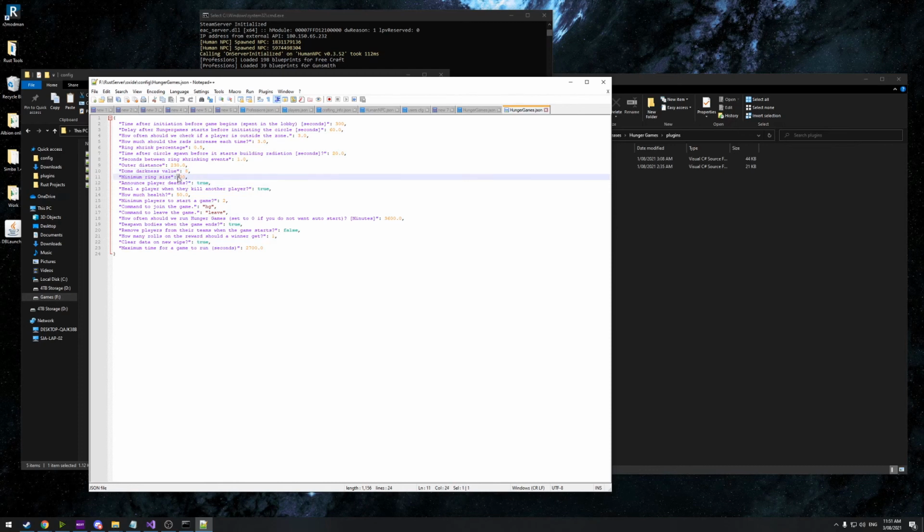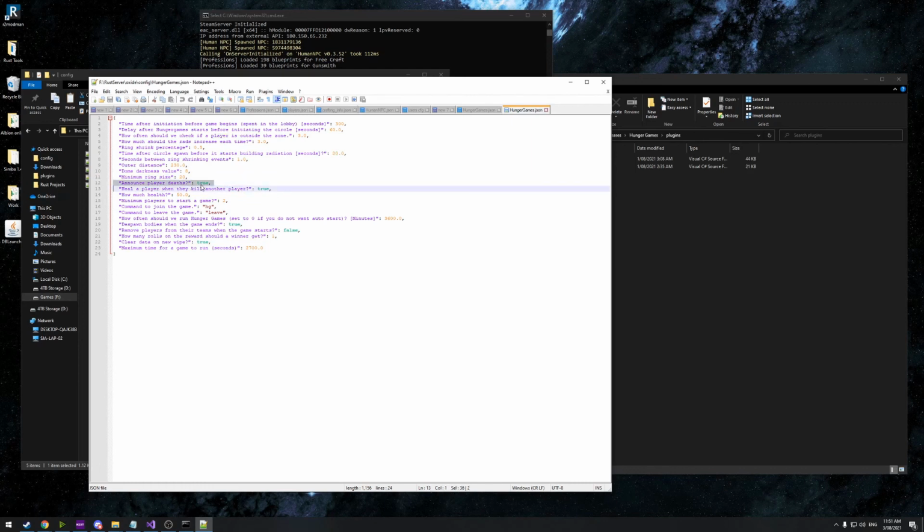Minimum ring size is how much space in the center of the map is going to remain when the circle gets to a point. So if it gets to, by default, 20 meters, it's going to despawn the original sphere and spawn a new kind of final circle sphere. And this will basically remain that size for the rest of the map. You can set this to 0 if you just want the circle to continue to get smaller and smaller and never change. It's entirely up to you.